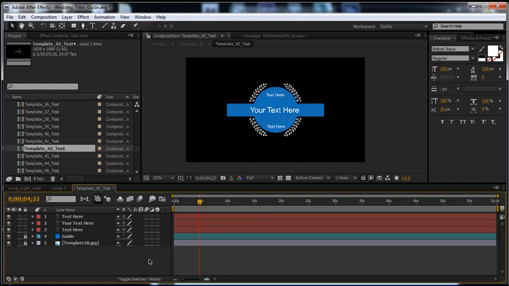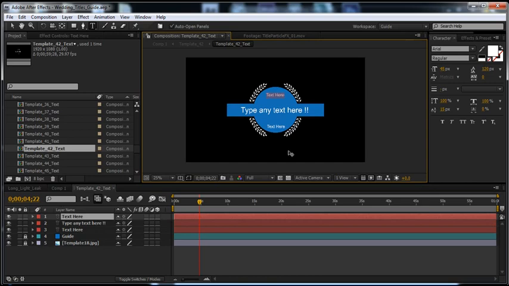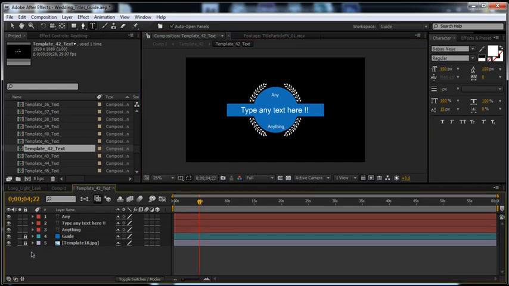Like before, you can type any text here, anything here as well.